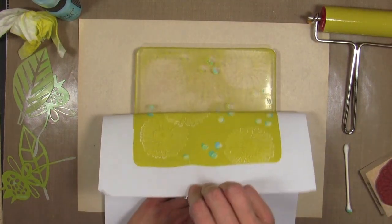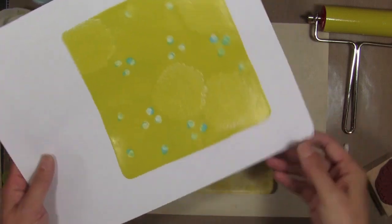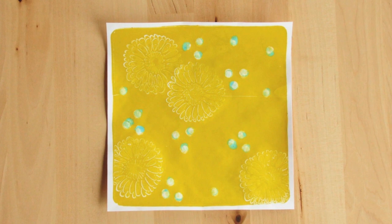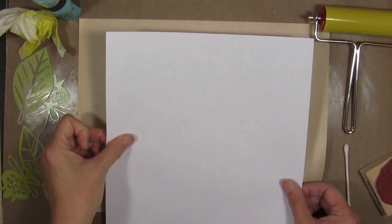And here we're going to do the first pull, and I thought this was super fun. It turned out so cute, and I thought, I could actually frame that, or it would be fun to use it as background paper, or maybe use it to cover a notebook.